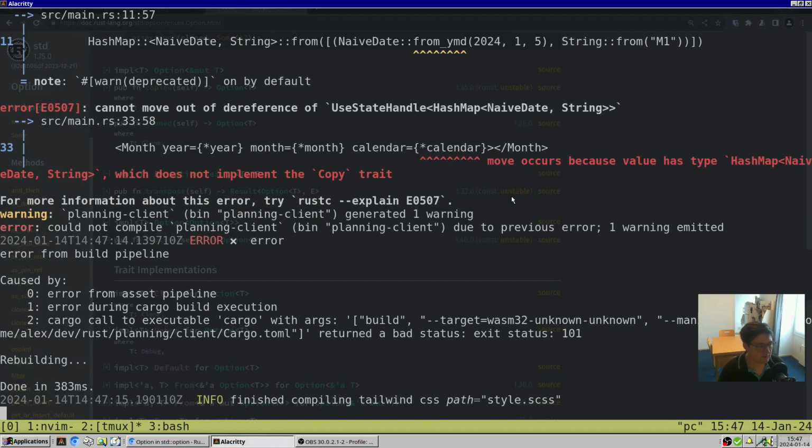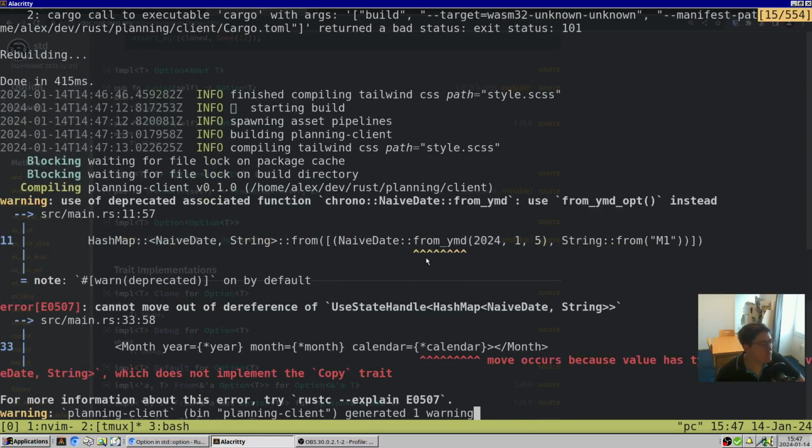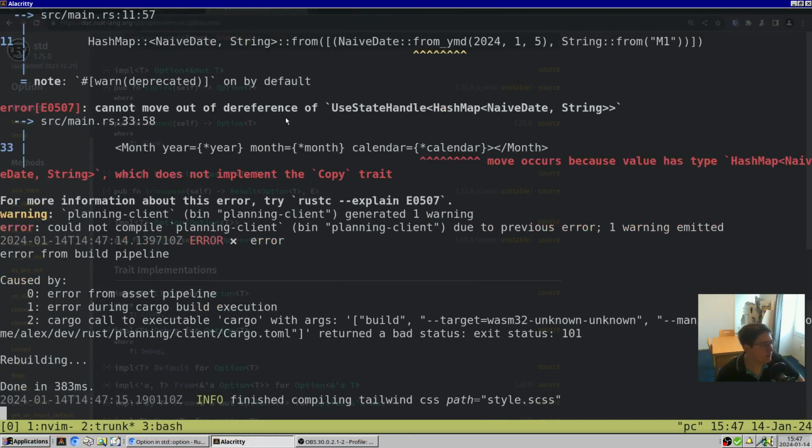And, move: cannot move out of the reference. Well, I don't want you to move out. Move occurs because the value has type hash map naive date string, which does not implement the copy trait.